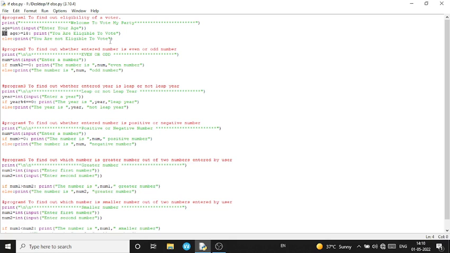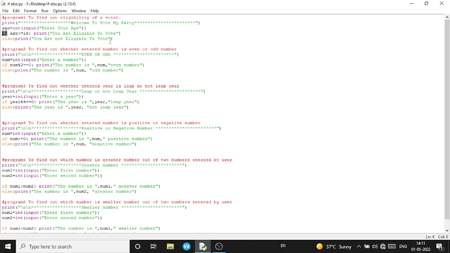And in the third program, to find out whether the entered year is a leap year or not. You know very well leap years come after 4 years. So here I am taking an if condition: year divided by 4 is equal to 0, means the year you entered will be divided by 4.